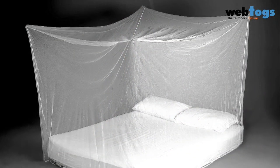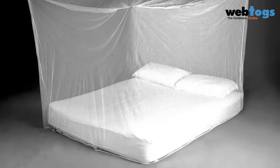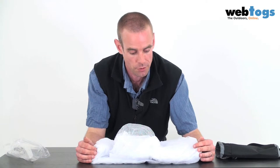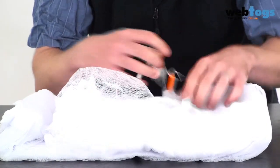With the Boxnet Mosquito Nets, what you actually get is four lashing points at the top, so you can hang it up in a Boxnet style. That gives you a load of internal space. But if you want to, you can just have two lashing points and turn it into a Wedge Net Mosquito Net, whichever you prefer. A lot of people like these because you get a little bit of feeling of space on the inside. You can see the four lashing points and the cords here.